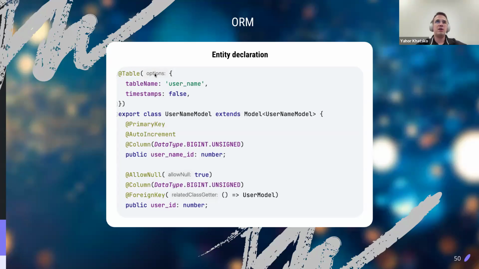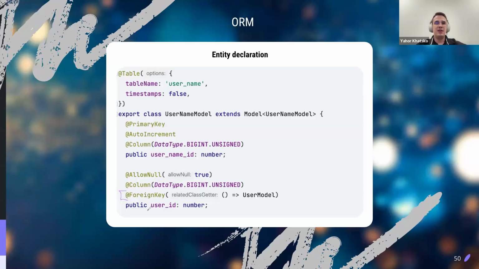And that's how you can specify it. You are just creating a class and providing the data for each column. As you can see here, the username ID is the primary key, auto-incremented. It's a big integer. And also, we even can specify the foreign keys. Yeah, let me use my super pen.